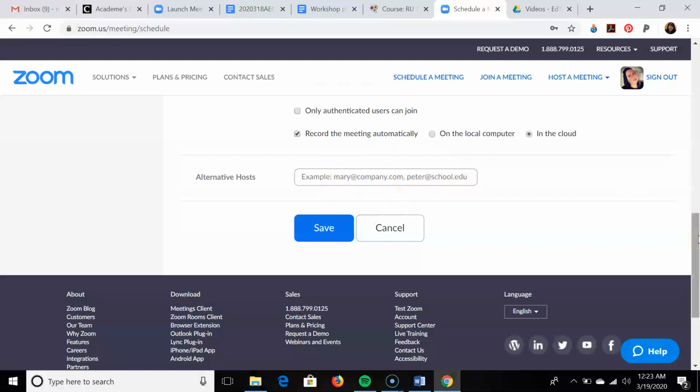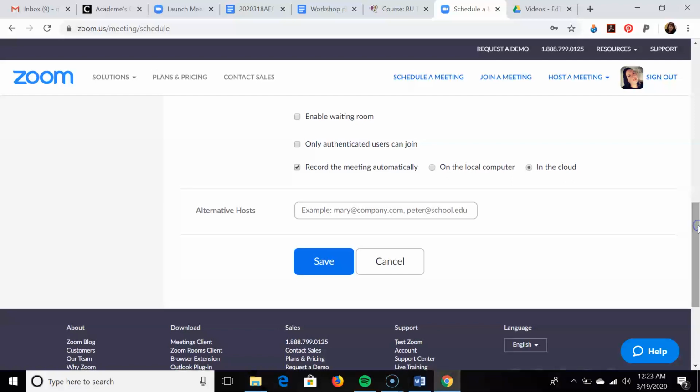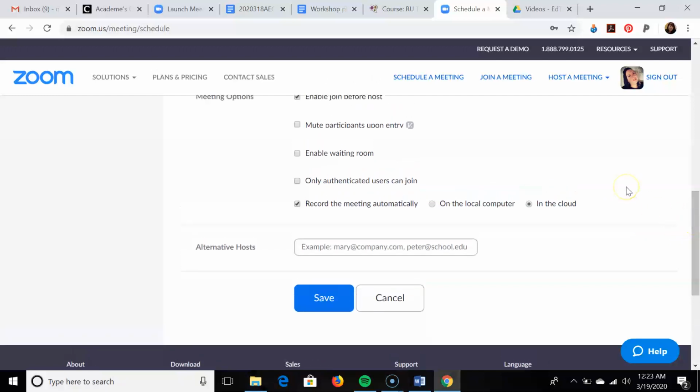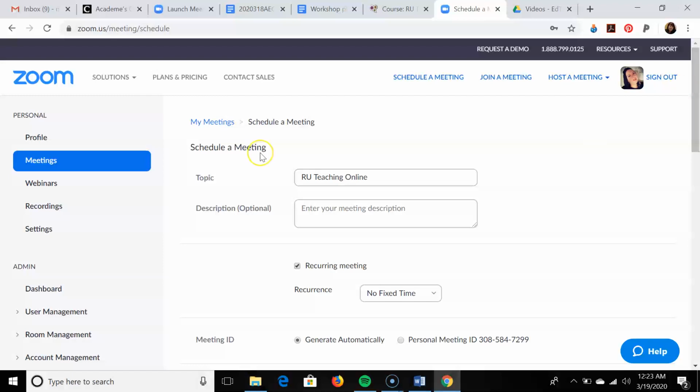So going back to the idea of sharing accounts, this is where you would put people's emails in, but they do need to be basic users first. So you just send us an email and we can create basic accounts for those folks. We have unlimited basic accounts. But licensed users, the only difference really is that licensed users get accounts that enable them to host a meeting for longer than 45 minutes.